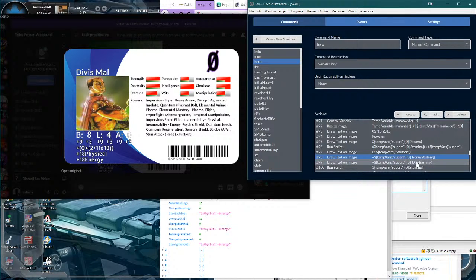And dice bashing, that's basically a string in and of itself, because if you look at the invulnerability power, for example, the invulnerability power gives you +6 to bashing, lethal, and aggravated, but you have to specify what type of attack it is, whether it be kinetic attacks, fire attacks. If you have certain modifiers, you could say it's a broad range, like energy attacks. So as we can see here, with Divis Maul, he has invulnerability to physical and vulnerability to energy. So this is why we have +18 physical, +18 energy.